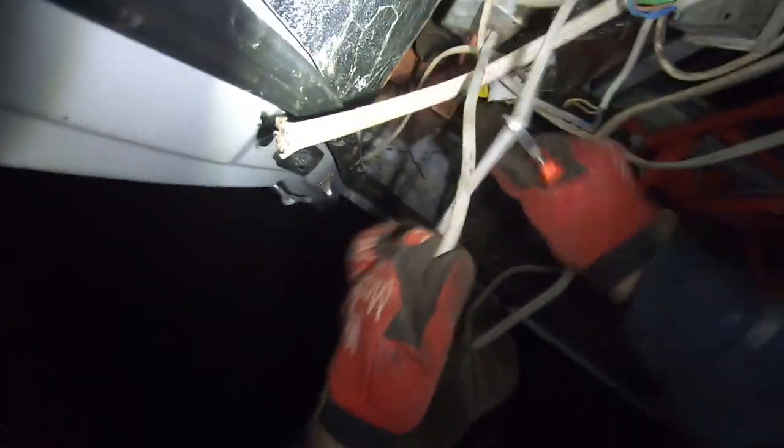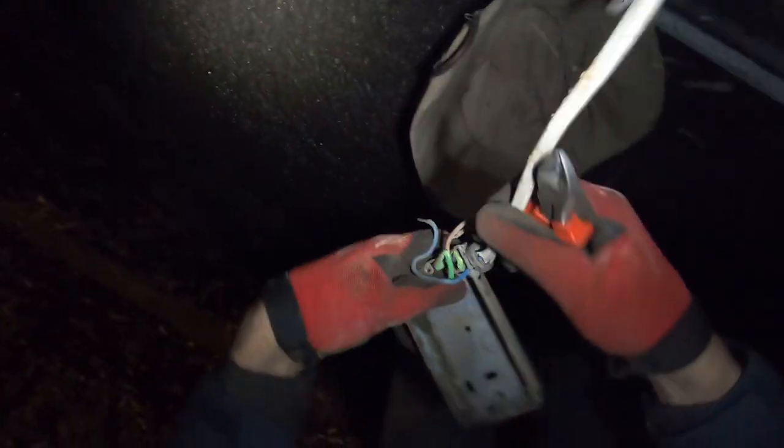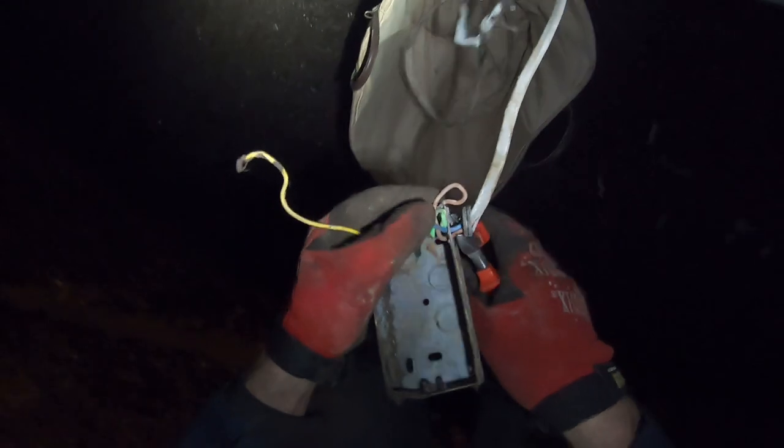Can't even cut that. There's loads of it. I've got loads of copper. I can't believe this score. Oh, what a score. So I'm just going to go through and cut all these ends off. Just go at it. 10 minutes.